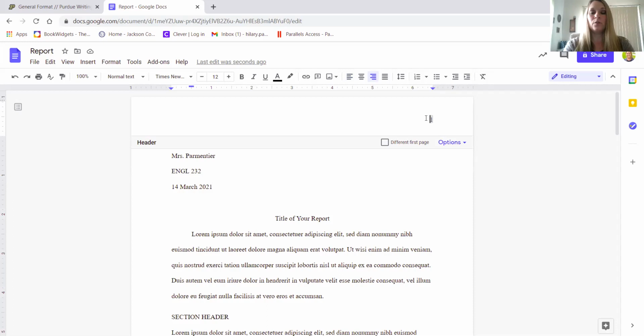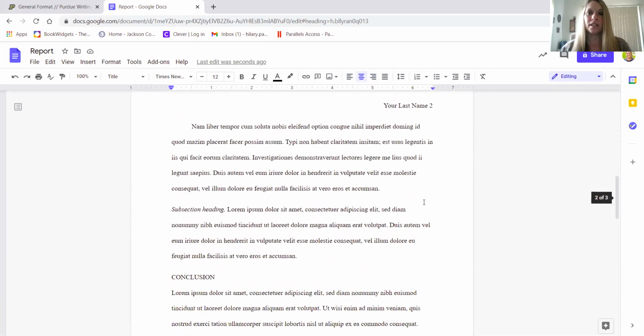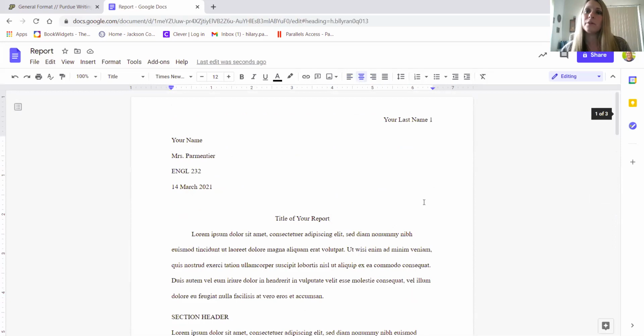We're going to put your last name in there. Now you're actually going to put your name in there and put a space. So if your last name is Smith, you would put Smith 1. And what it's going to do, and you can click on your regular text, is it's going to say Smith 1, Smith 2, Smith 3, so on and so forth. So that way you don't have to mess with that.